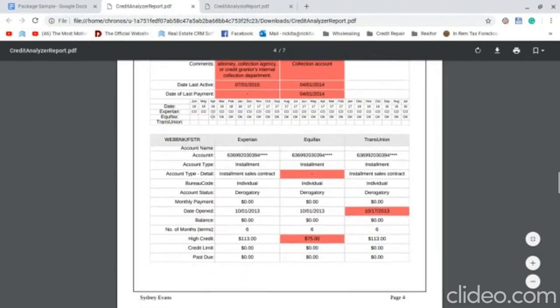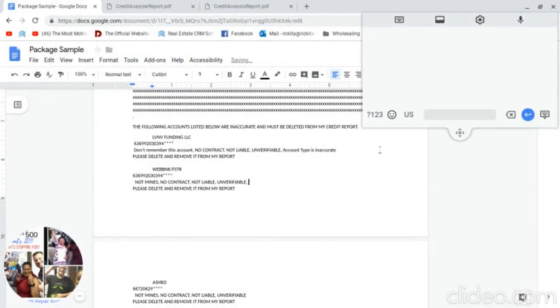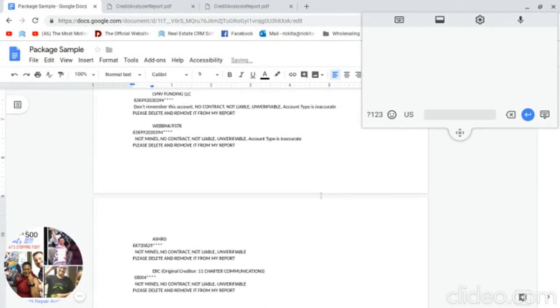But right here for the fingerhead account, we're going to put it right here, because remember, we're going all the way across the board. It's supposed to be the same all the way across the board, because if it's not, that means someone is lying. That's what this means. Someone is lying. So what we're going to do is put account type again. So account type is inaccurate.